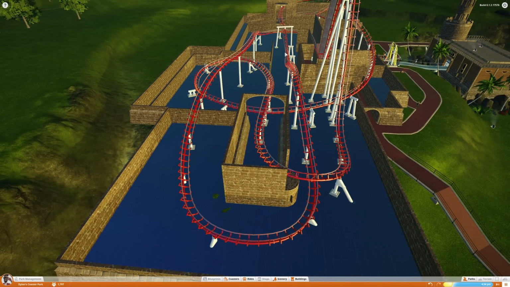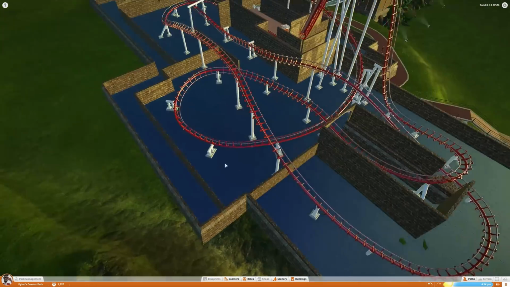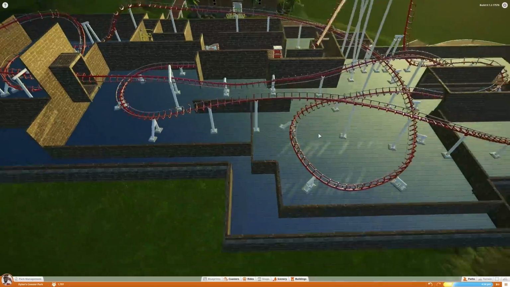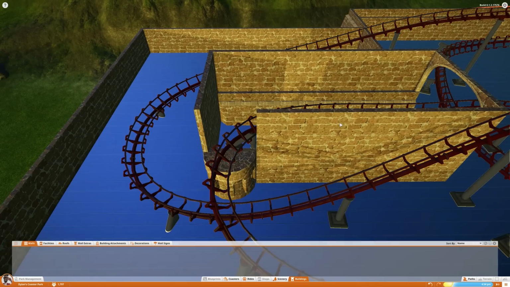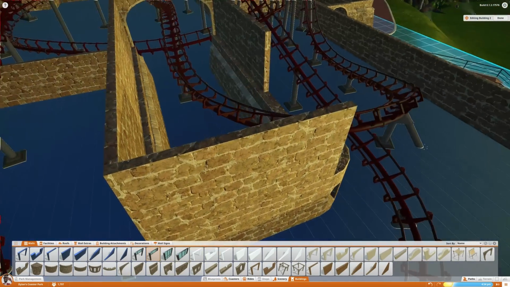So it comes... I'm trying to figure this out. It comes down around into its own space again, back into this one, back into this one, and then it ends there. So a lot of repeated spaces, basically, which is why I like the idea of having a lot of open areas in here.